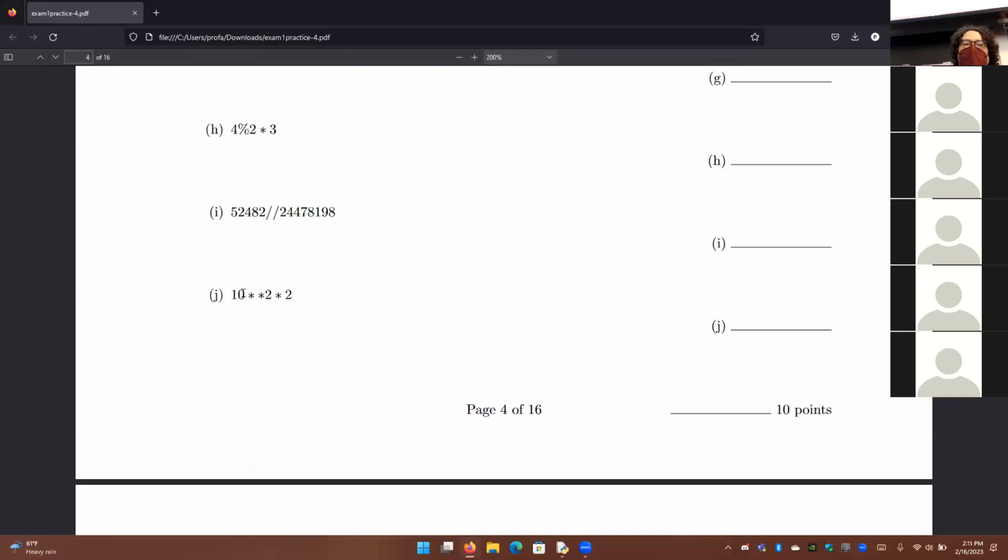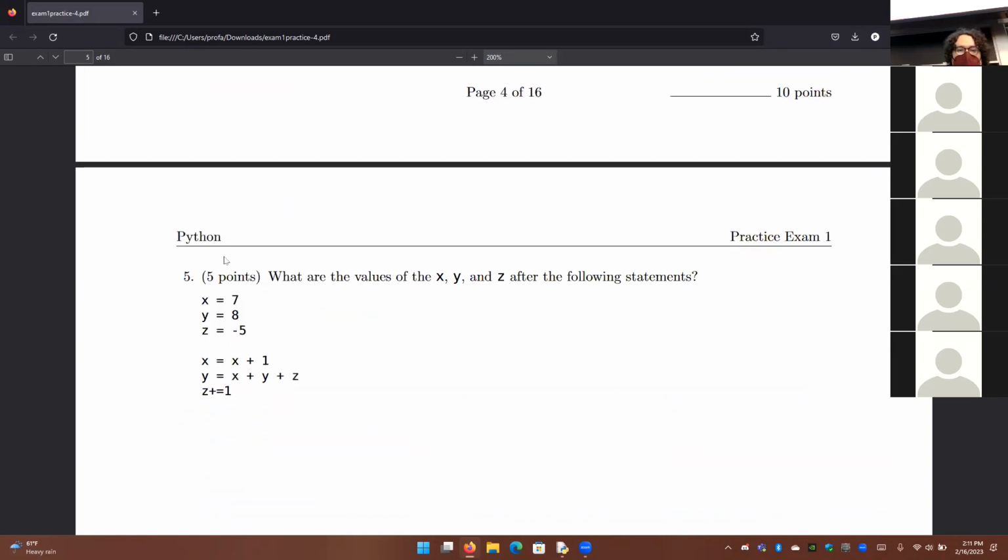And then over here, this is just to remind you that we do have an exponent operator and that exponents have precedence over multiplication. So this is 10 squared times 2. So it's 200: 10 squared, which is 100, times 2, 200.